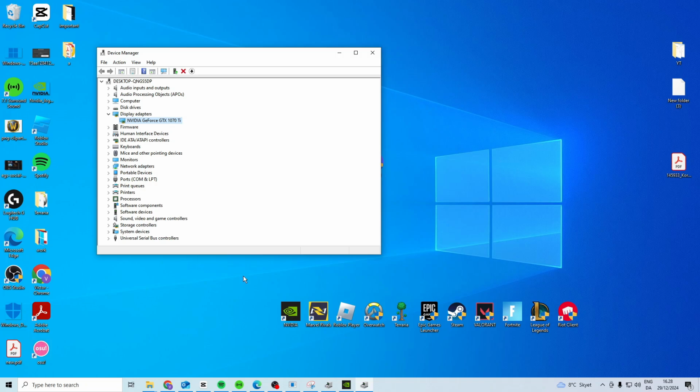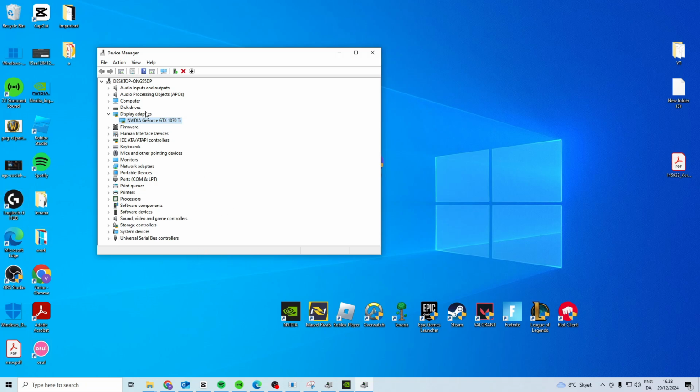Now another thing you can do if you want is you can check for the software for it. So for your GPU, mouse, keyboard, headset, most of it, if it's a gaming mouse, gaming headset, gaming keyboard, they will have some kind of software for it. So if you have, let's say, a Razer mouse, you can download the Razer program. If you have a Logitech mouse, you can download the Logitech program. And as you can see, I have the Logitech one. So if you open up that one, you should also get the latest driver.